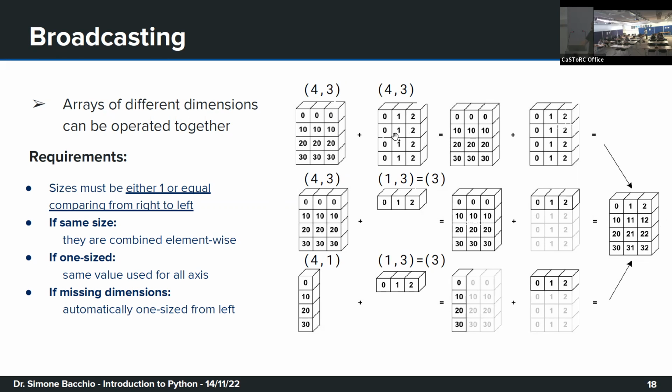A way to make the code faster and save memory is to just say 0, 1, 2 with a shape 1, 3. And if I add it to something that has shape 4, 3, automatically NumPy will consider this as an axis that can be extended, and it will add 0, 1, 2 to every row of this matrix that is size 4, 3.